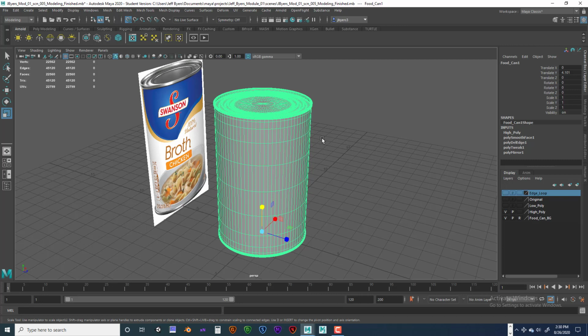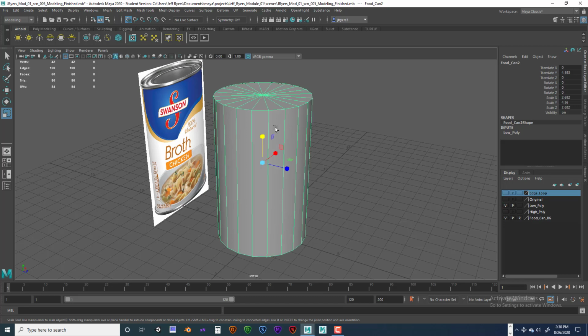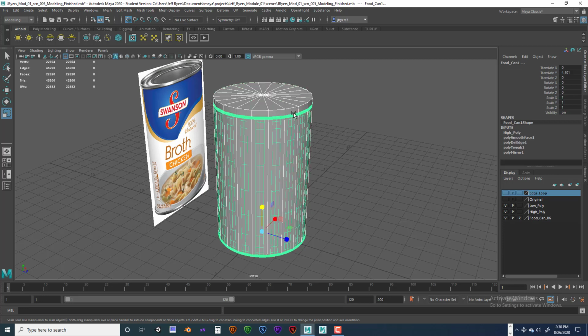I'm going to get you all prepped up to get ready for texturing. So again, you have to understand that we're not going to texture the high poly, we're going to texture the low poly. Okay? It'll become more clear as I move forward. Alright, so what we want to do is make sure both of them are occupying the same space, and right now they're not. One is taller than the other one. How do we change that?